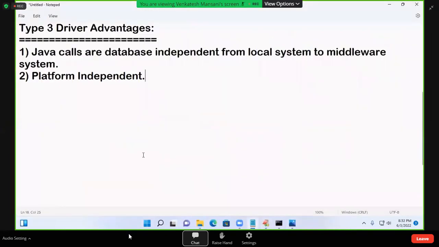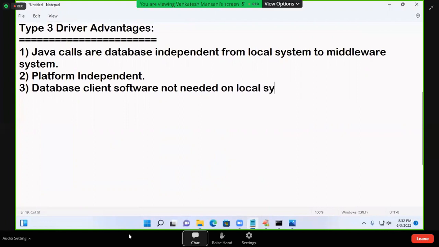Write it. Database client software not needed on local system.